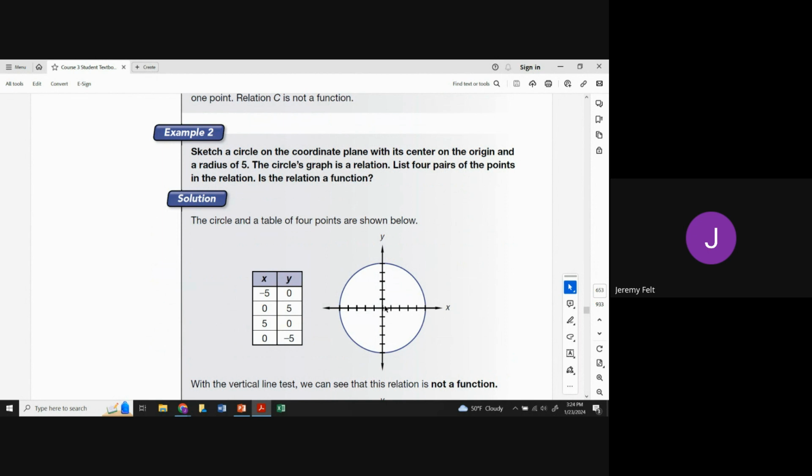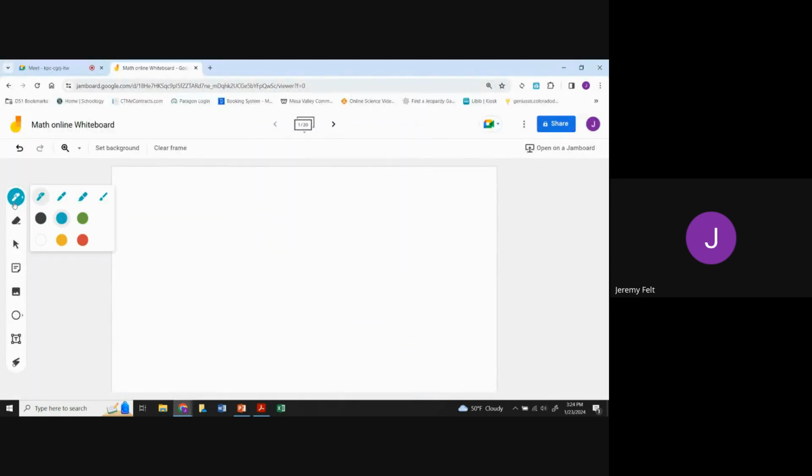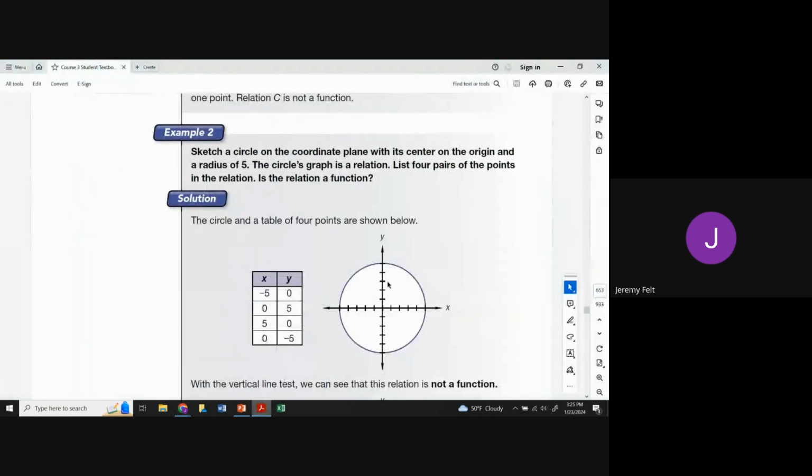This one, again, we can look at our ordered pairs, or we can just use the vertical line test. Again, there's no horizontal line test. Back to our example here, this one would not pass the horizontal line test, but there is no such thing as the horizontal line test. So this is still a function. So we really want to look for vertical.